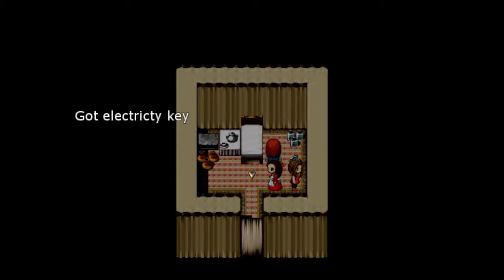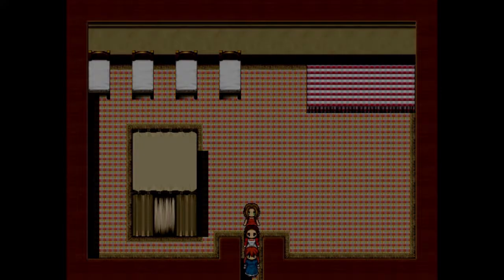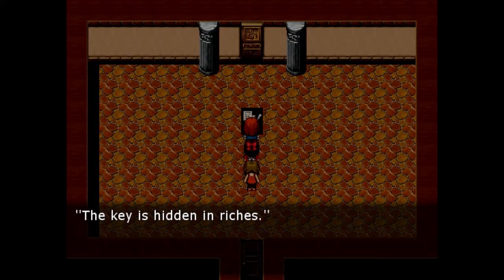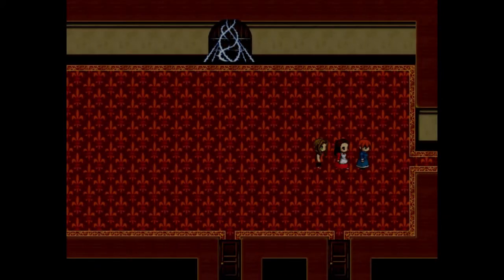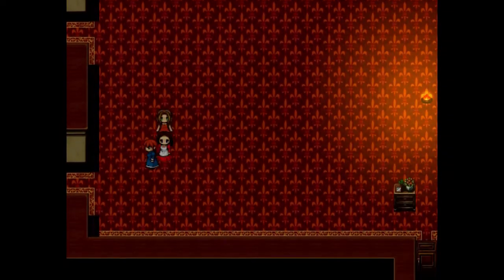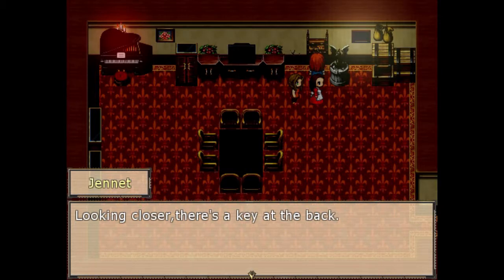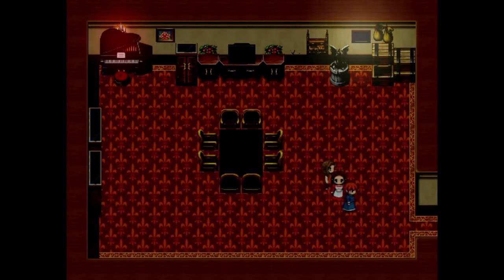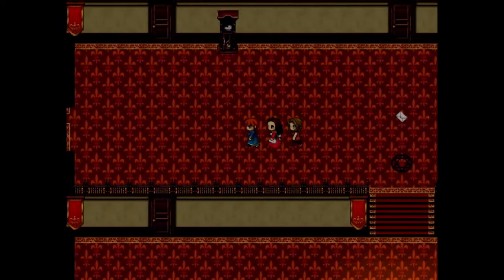I see the shiny, but I want the potion. Electricity key. And where would I use that exactly? I have it. Right here? Okay. The key is hidden in riches. There was a bunch of gold back at the beginning here. There's a thing down here that had a bunch of gold in the neck, where is it? Right here. Lots of gold. Looking closer, there's a key at the back. Golden key, alright. Well, that was simple. I'm glad I remembered that. Alright, let's head back up, unlock that room.